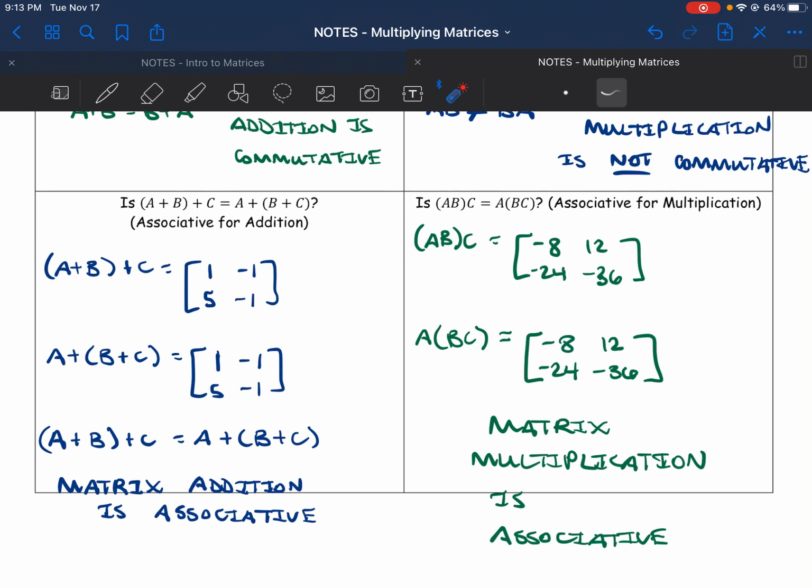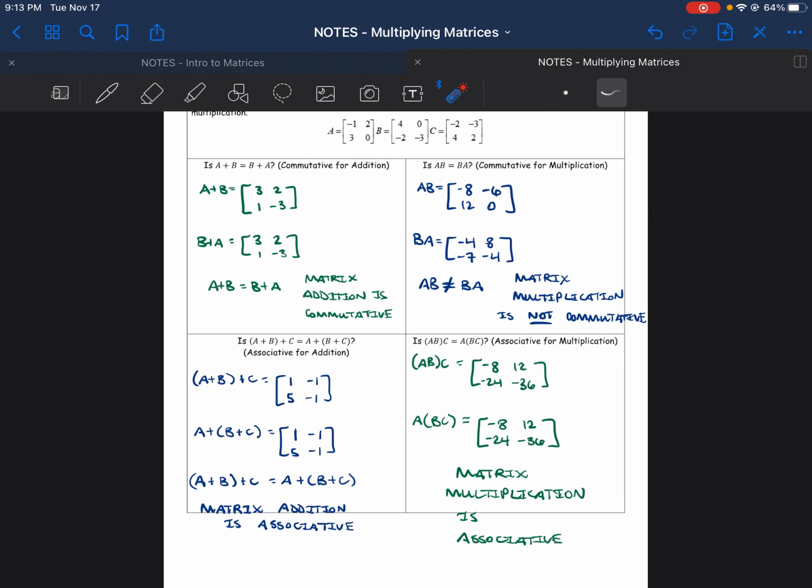And it turns out, and we'll give proof for it later if we have time in the course, that matrix addition is associative and matrix multiplication is also associative. So to kind of wrap up the idea here, almost all these properties, just like they work for real numbers, they almost all work for matrix operations as well. But commutativity does not work for matrix multiplication.